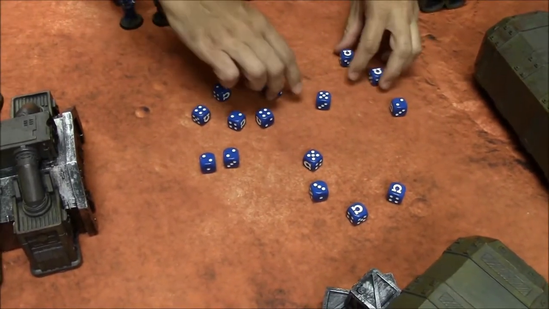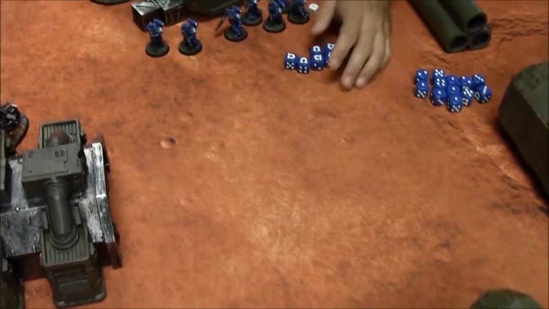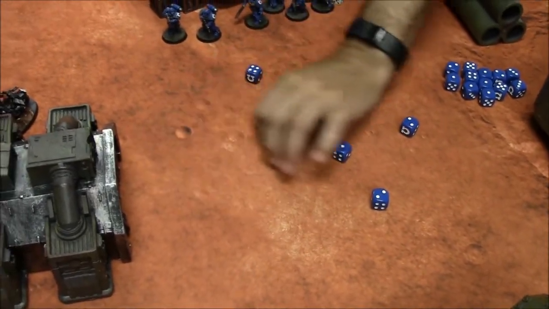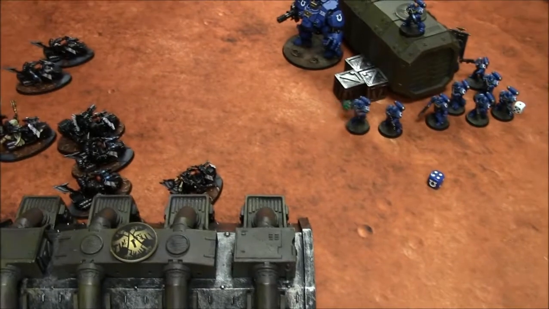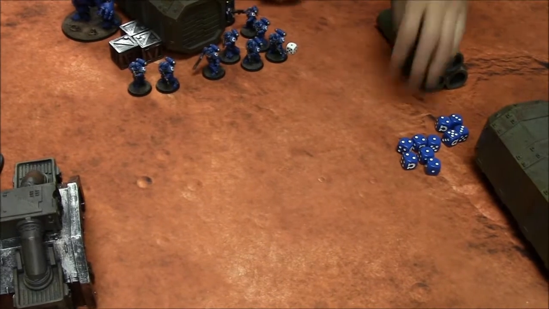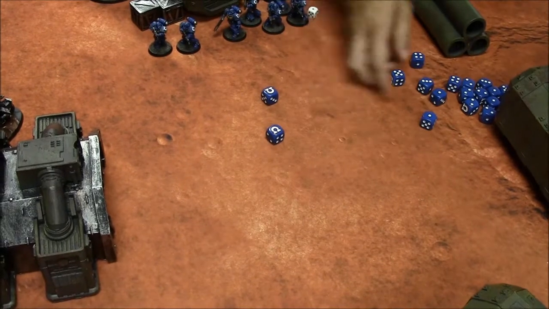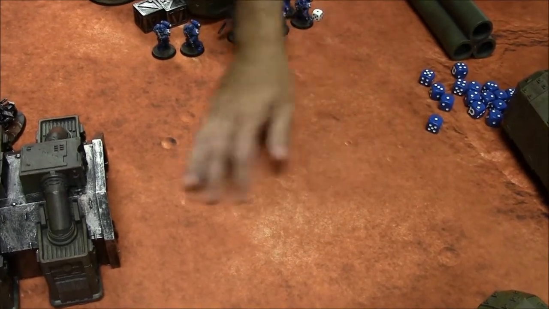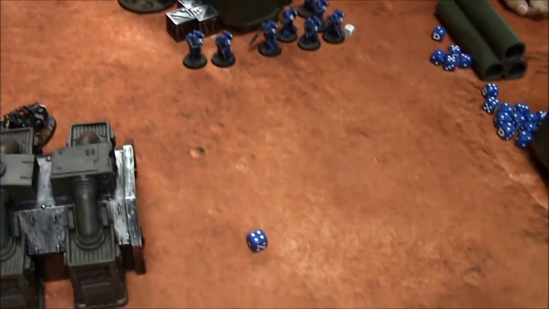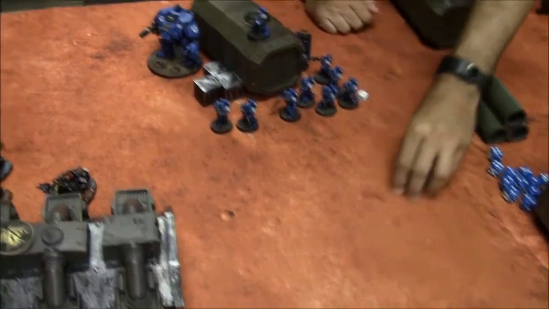So we got 6 hits so far. Wow. We're wounding, it's strength 5, so wounds on 4s. So only 1 at -1. Okay, so 4 up. Nope, take a wound. Then we've got 8 Stormbolter shots, hitting on 6s. We got 2 of those, wounding on 5s. No wounds there. We've got D3 shots from the Icarus missile launcher. So it's going to be 2 shots, looking for 6s. Nope. And I think that is all of my weapons.